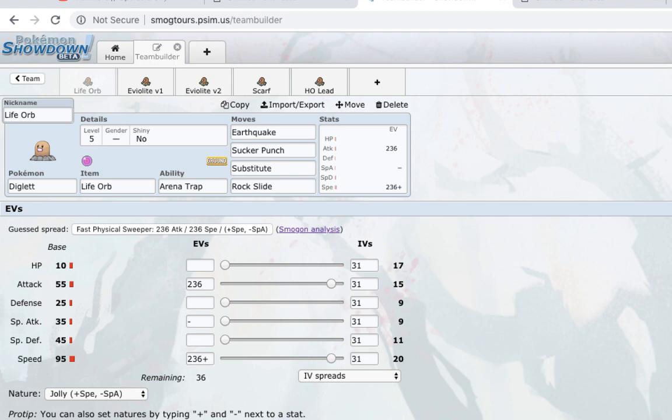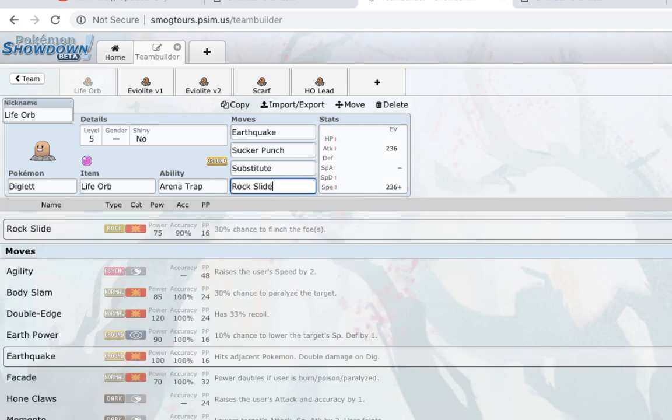So on the Life Orb set, which is probably the most run right now, you're going to be running Earthquake, Sucker Punch, Substitute, and Rock Slide. The first 3 moves are run on almost every single Diglett. The Substitute is going to be there to outplay the Poniards. Sucker Punch games through that, and then you're going to get a Substitute on their Sucker Punch, and then you're going to be able to revenge kill or trap the Poniard with Earthquake in the preceding turn. And then Rock Slide is just there to deal with Bunnelby.